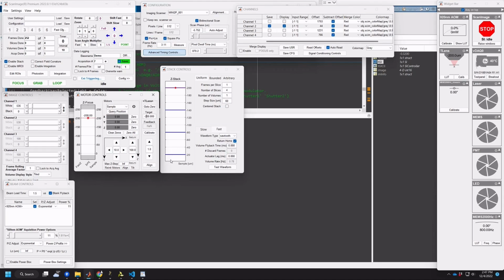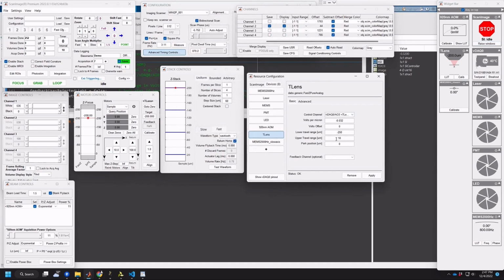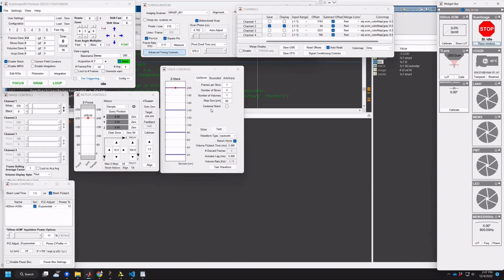We're also going to travel 60 microns past minus 20 microns and end up at plus 40 microns before we cycle back to this first depth here. And 40 microns is much greater than our 10 micron bound that we have for upper travel range. So just be wary of this when defining your stack.